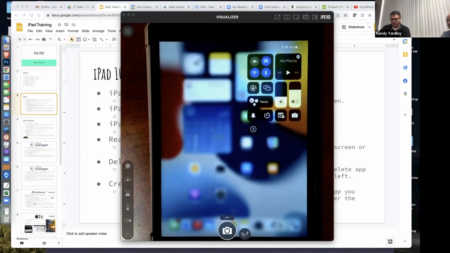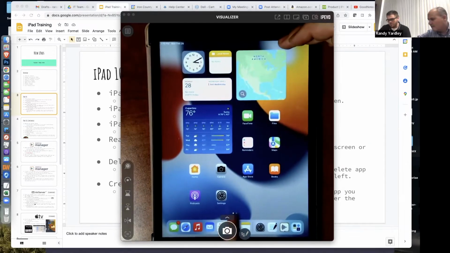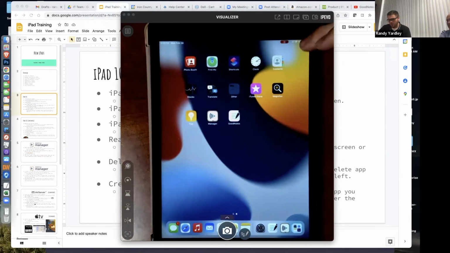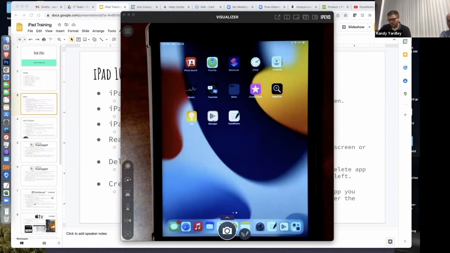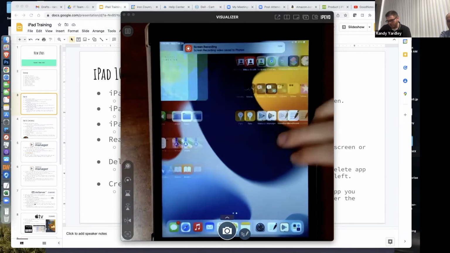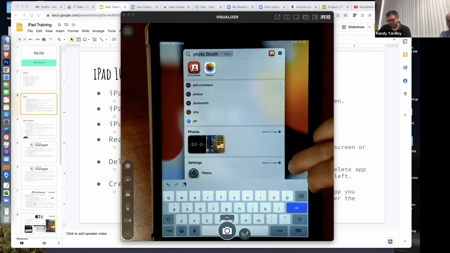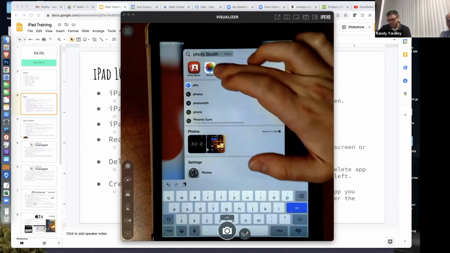So now if we come in here, we're going to do a recording. And now anything I'm talking about right now, it's going to be picking that up. So now let's stop it. And we're going to go into Photos here and show you. So see, I can't find where my Photos app is. So we're just going to pull that down and say Photos, and there it is.